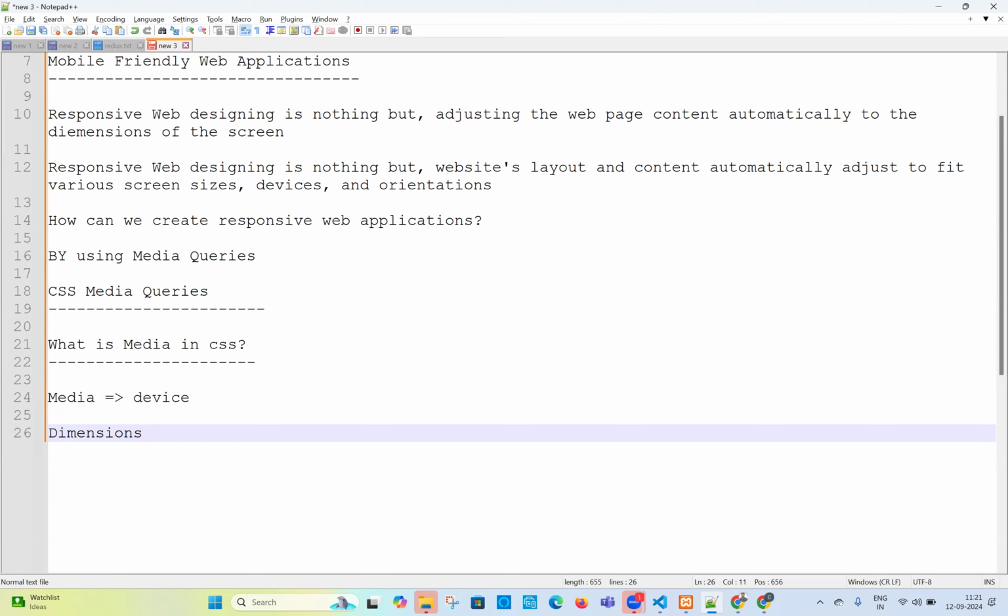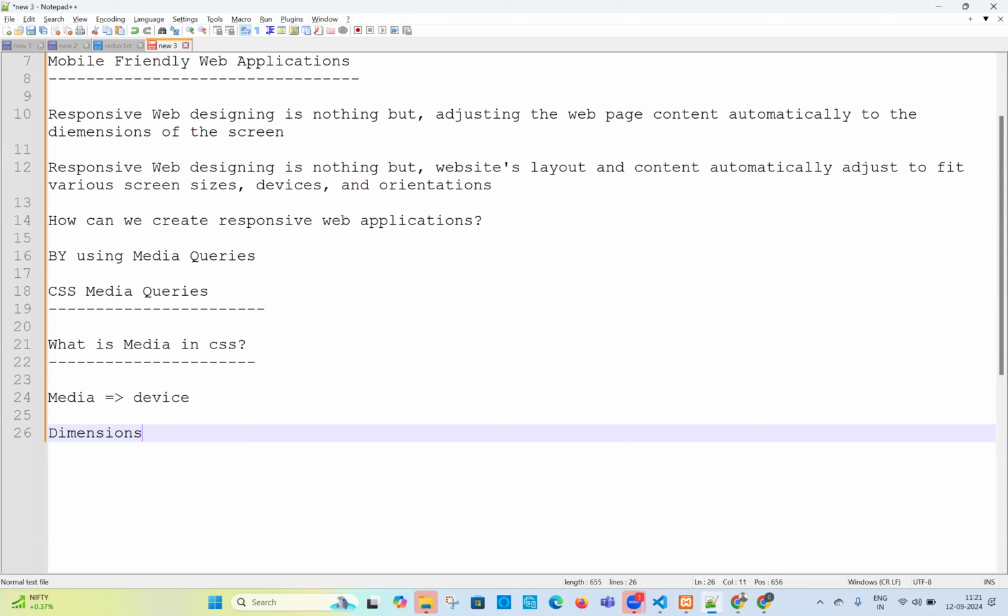You got it? Mobiles have orientation. If you see it vertically, I'm seeing this, what is called width. When I'm seeing orientation, landscape and portrait modes, this is also width. And of course we can say height also. So this is height right now. Don't worry, mobile has width and height, both are there. But we can consider width and height at a time. This is width, and the same thing is going to be width.